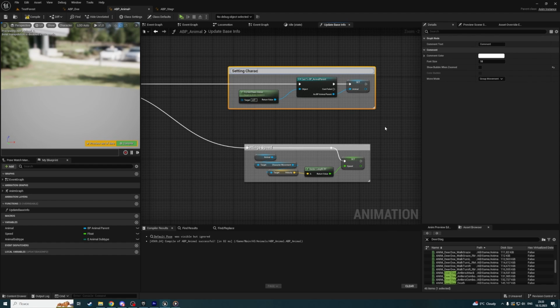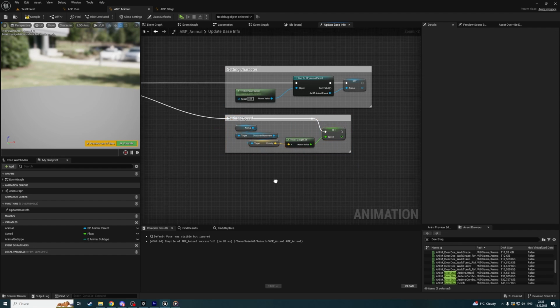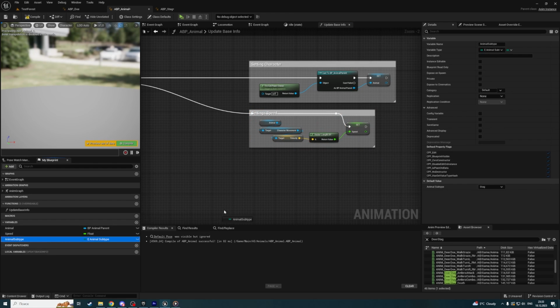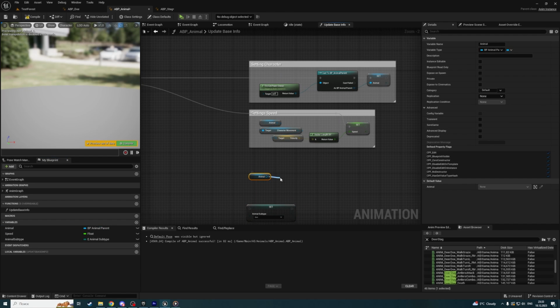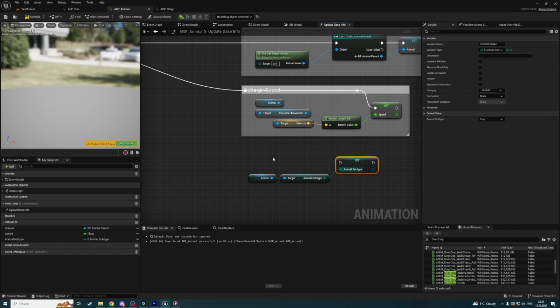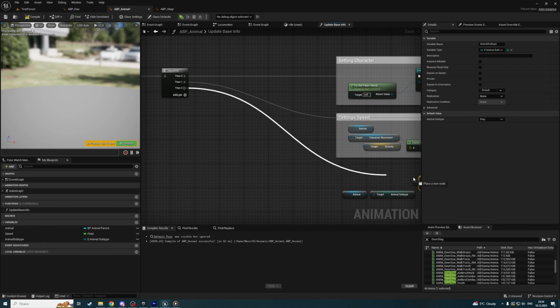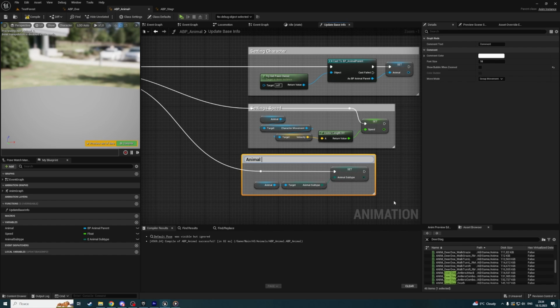Setting character, and here we're gonna set an animal subtype from get where we're gonna get an animal, get subtype, and set it here. And this is gonna be a third pin of a sequence. Animal subtype.